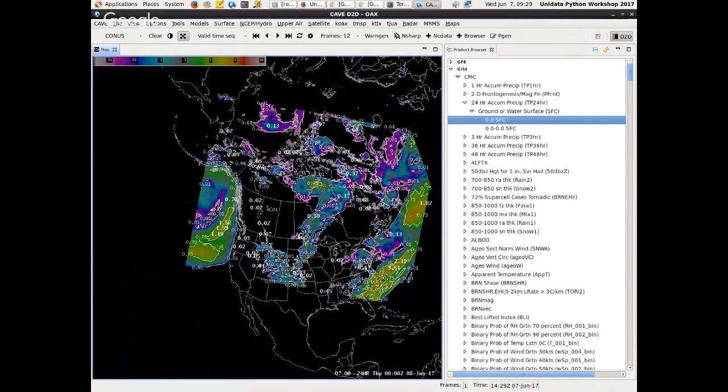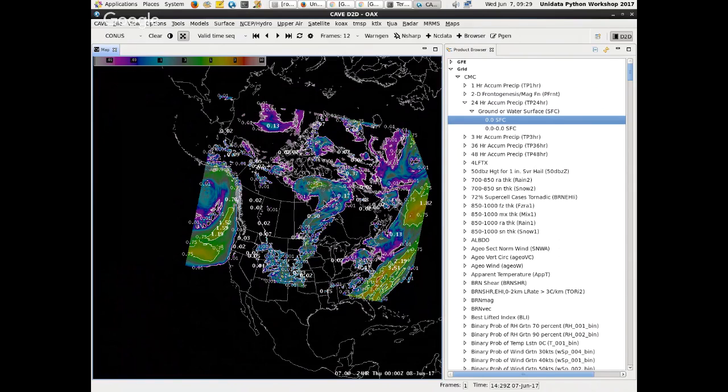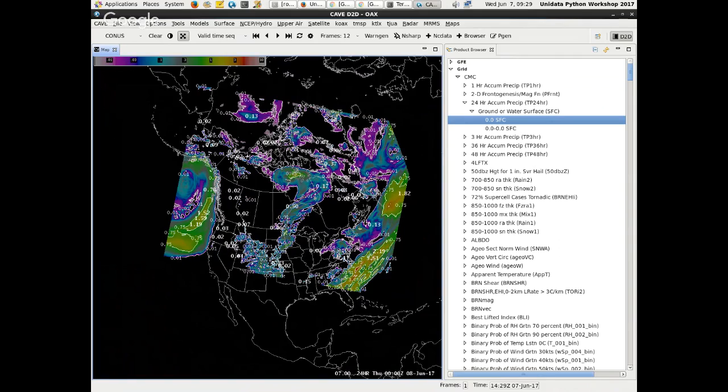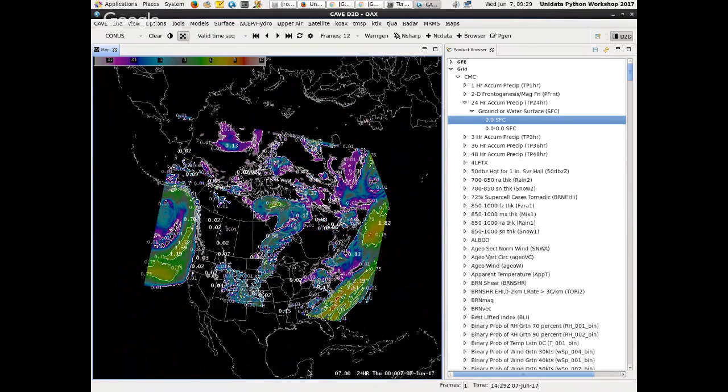So at the bottom of the window, what you should see is, say, a timestamp, possibly the grid name, grid parameter name. This is the data stack, and every single product that we load is going to be added to this bottom right corner data stack. So if you're only seeing the timestamps, which is what we have up here in the front monitor, what we can do is just right-click anywhere in the background map, and it's going to toggle through a couple of different display options.